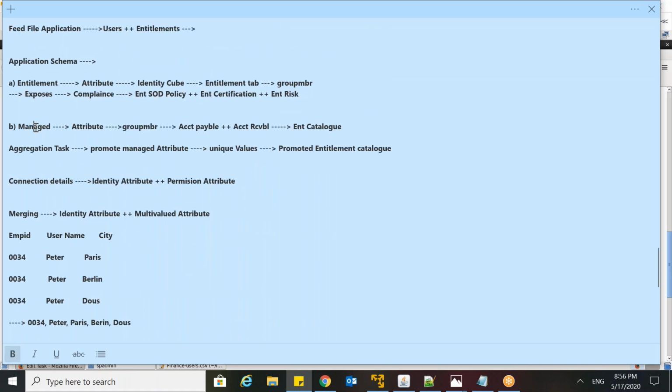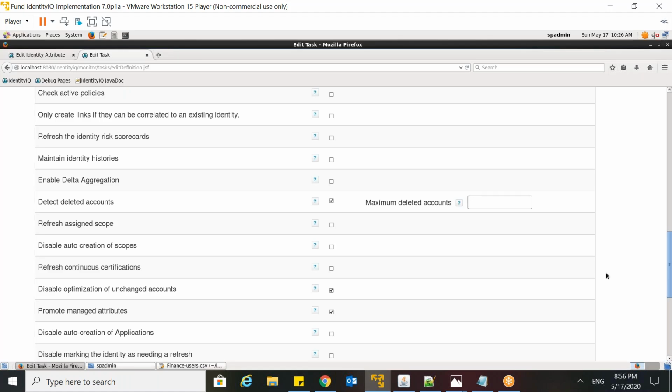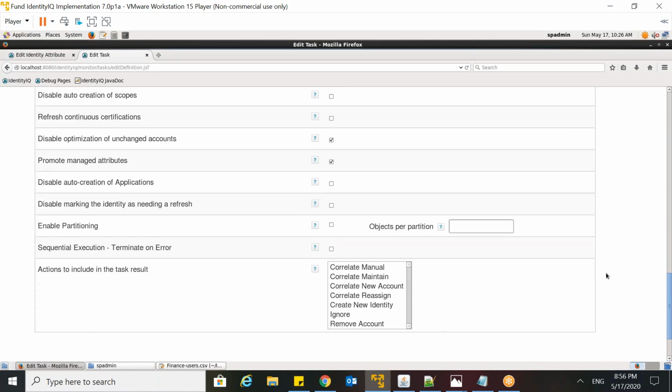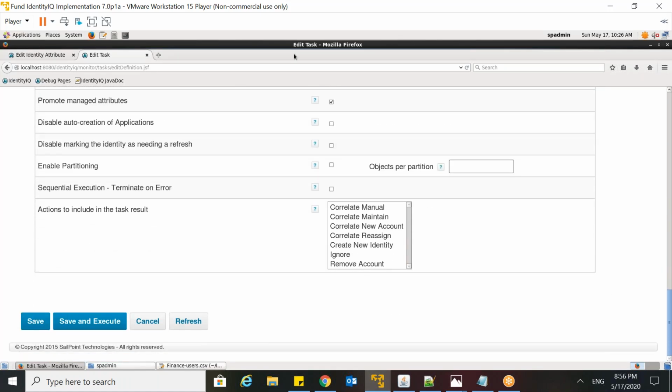I already talked about it. We have marked this attribute as managed, and in our task we are saying promote managed attribute. What will it do? The unique values of this attribute will get promoted to the entitlement catalog. So we are saying that, and with this option we will go ahead and execute this particular task.